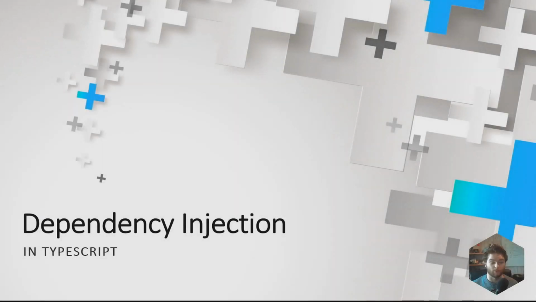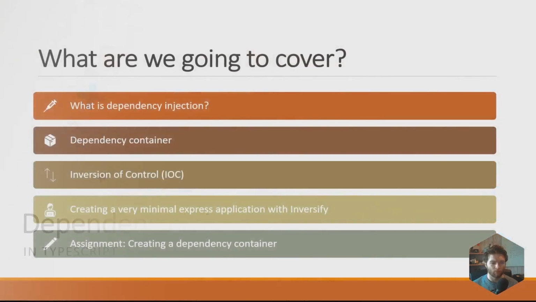Welcome to part 2 of the series. Today we will be tackling dependency injection and TypeScript. We are going to be covering dependency injection, dependency containers. We will have a really brief look at inversion of control. It's used for decoupling layers, but for now it's not really important yet.